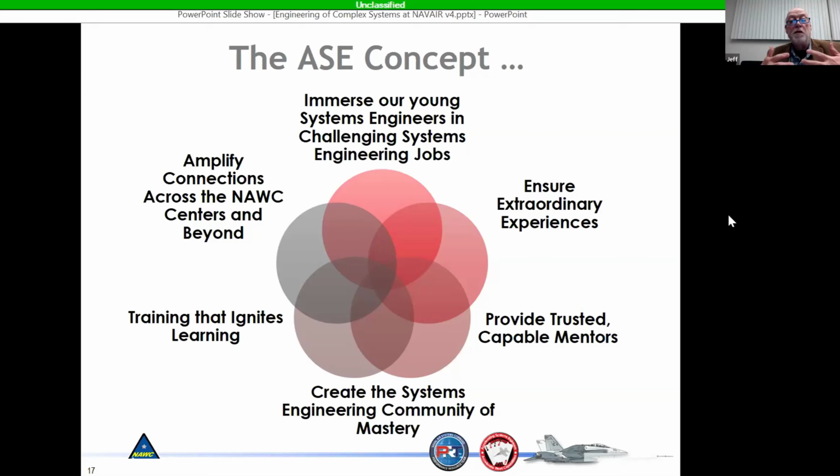Those two things come together. People have to know about each other. Both of those individuals have to know people in the ranges where we're going to go test those systems and check out that they actually perform as planned, et cetera, et cetera. So you create a community that does that. That takes our organic senior workforce we talked about earlier, and they become our capable mentors we talk about here.